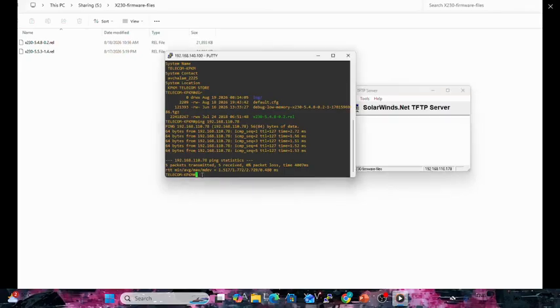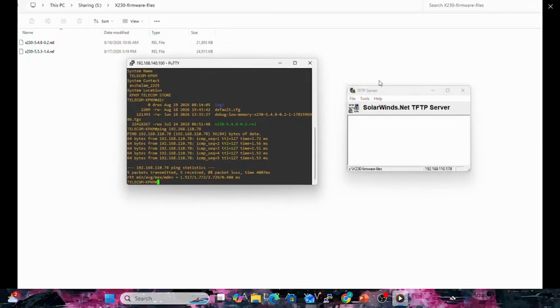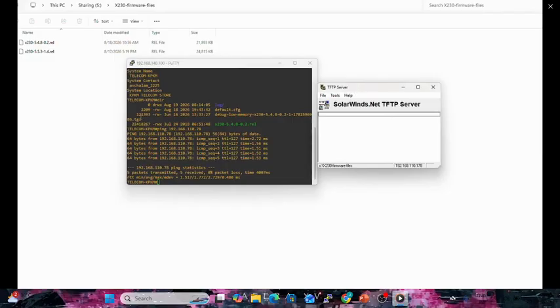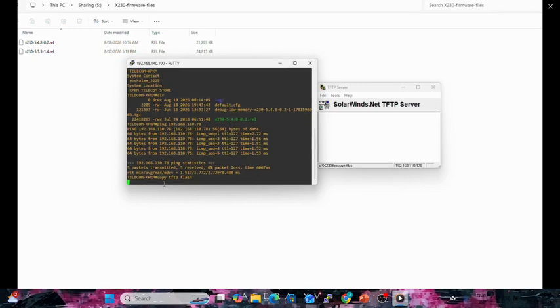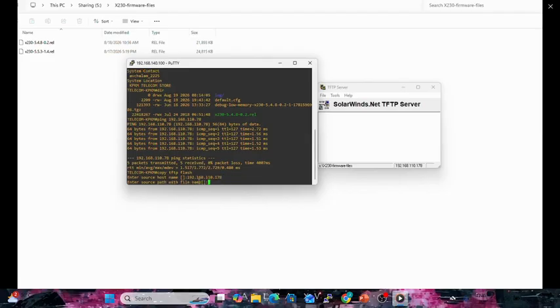Every switch has the same configuration, with little changes only. The same command is to copy from TFTP to flash, I mean, copy a file from the TFTP server into our switch flash. That's it. The host IP is our PC IP, 110.178. Just click enter. After you enter that, the host IP means the server IP.